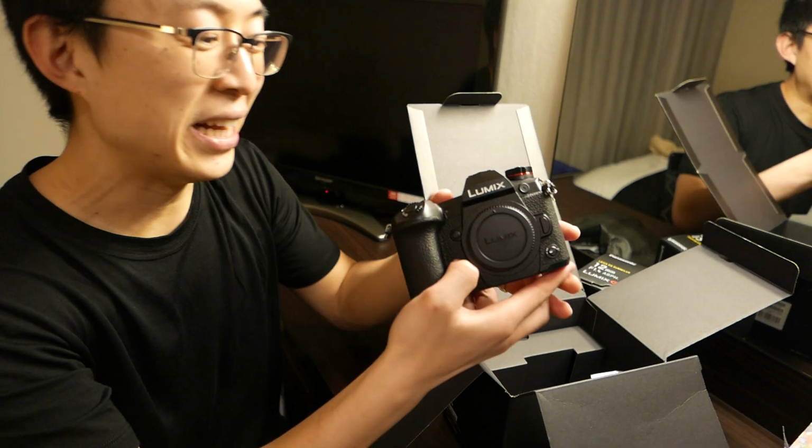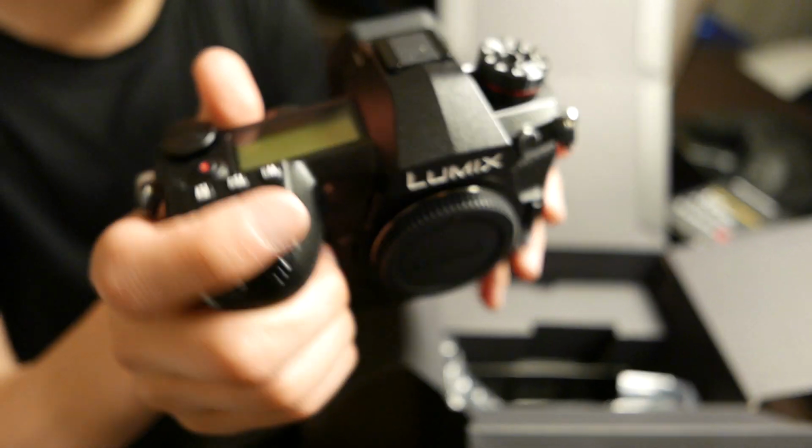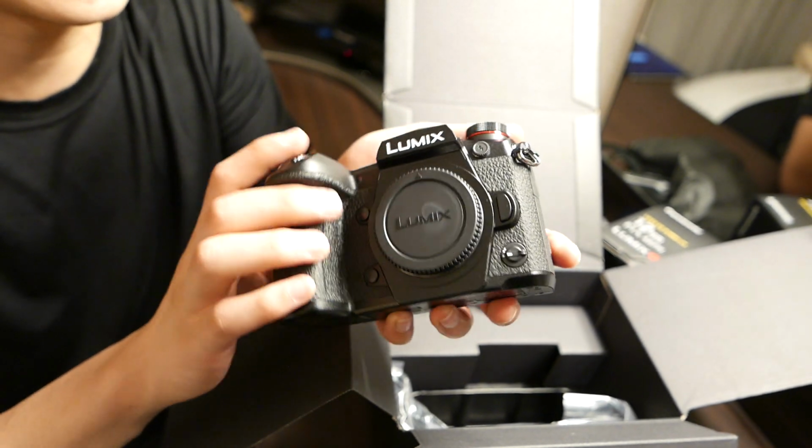Woo! So instantly the first thing you do is you hold it in the hand. It actually feels really good in the hand. It's not too big, it's not too small. Imagine like a super tiny Nikon DSLR.